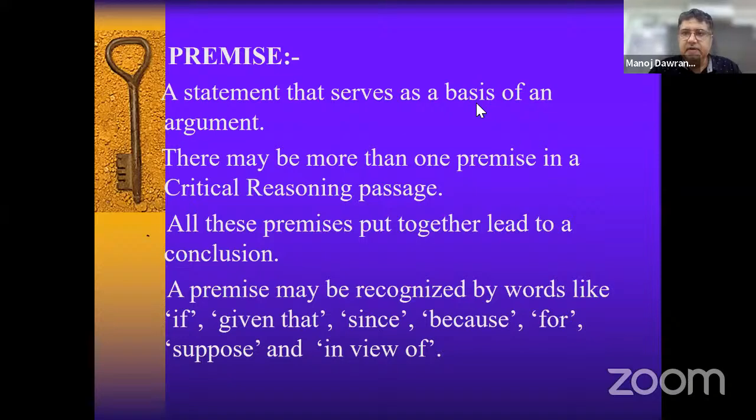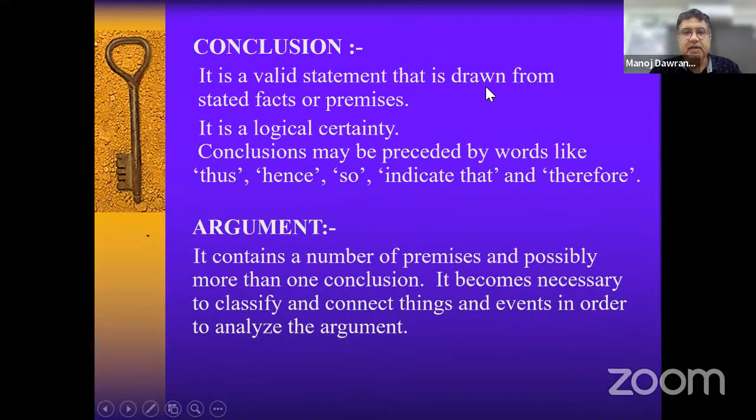Now, considering this fact, let's take it further. Now, after premise, what is the next thing we study? Conclusion. Conclusion is a derived commodity. Simple. Conclusion is a derived commodity. Premise leads to conclusion. That completely comprises an argument. Argument होता ही वो है जिसमें premise leads to conclusion. Argument is data or a fact which is backed by reasoning.